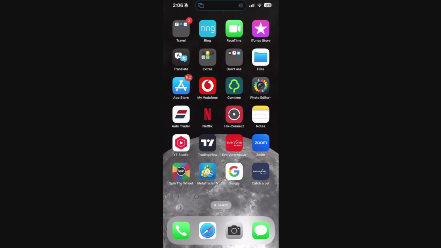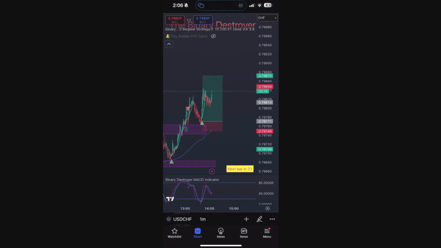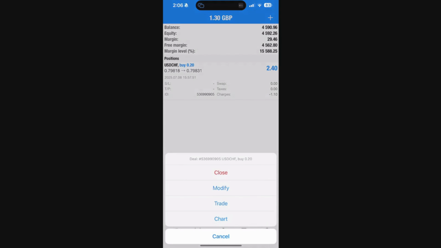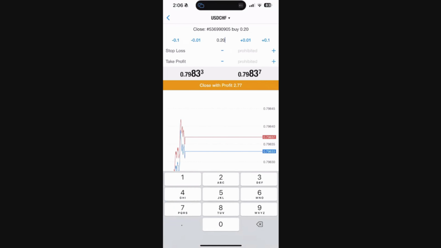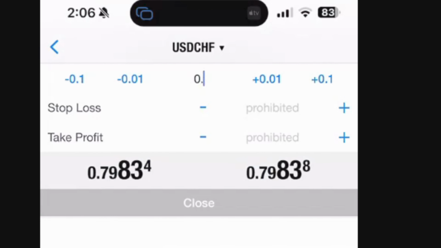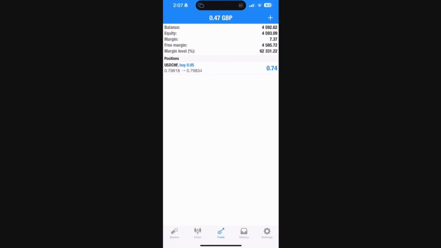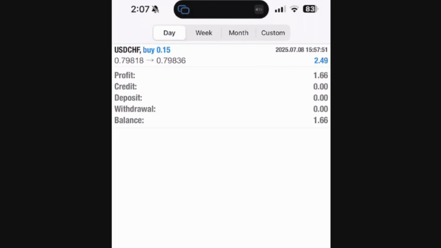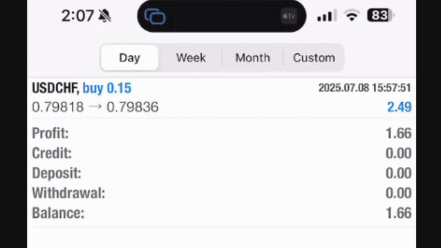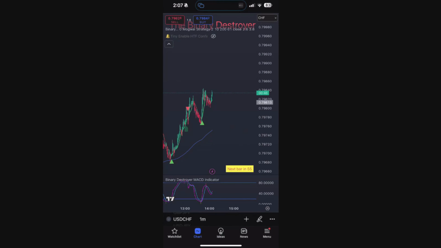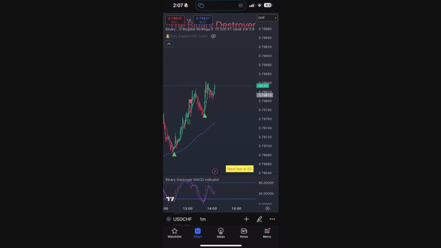Now, let me just show you how I would take partials on this trade. So let's just hypothetically imagine we're now coming up to our 1-to-1 on this trade. What I would do is I would hold the trade like this here, close, and then I would close off 0.15. Done. Okay. So as you can see here, I still have 0.5 still open. And you can see I've just closed off 0.15 like that. Okay. So that's at 80-90%, something like that. And that is how I would manage a trade off my mobile phone.